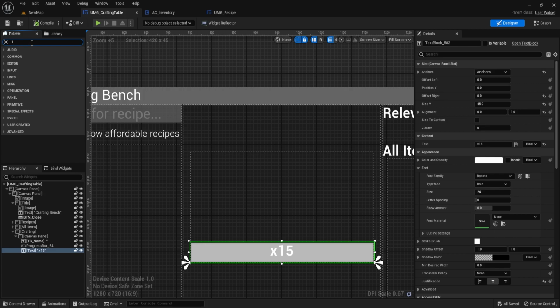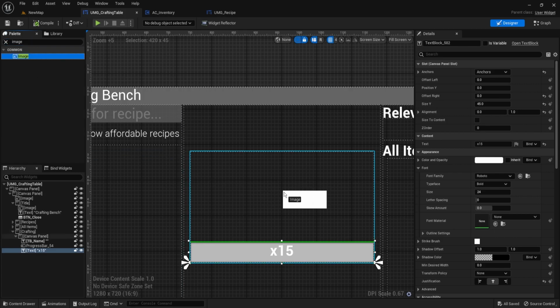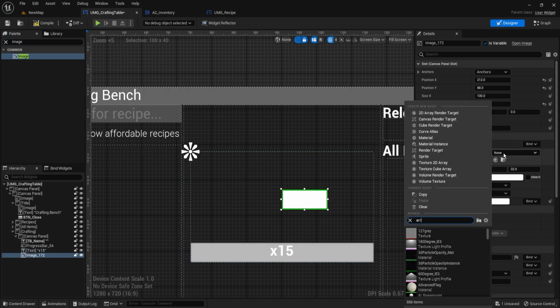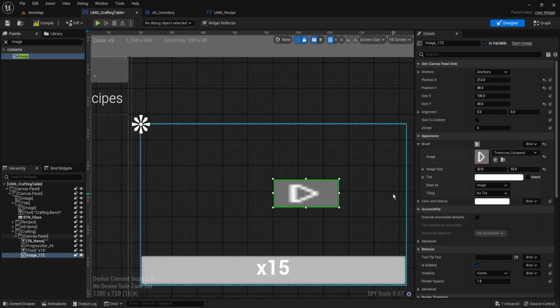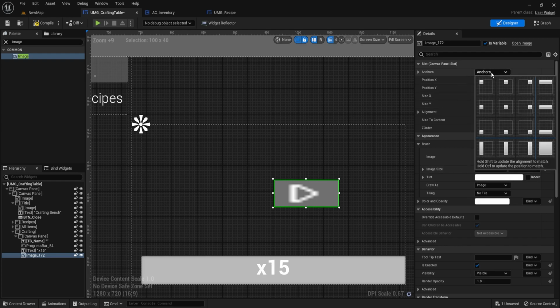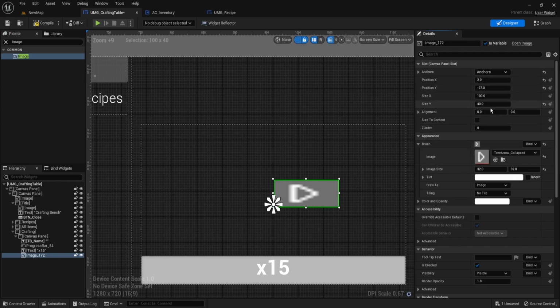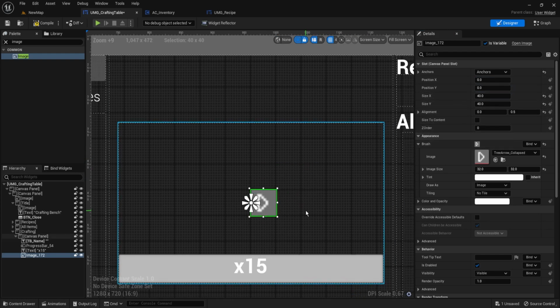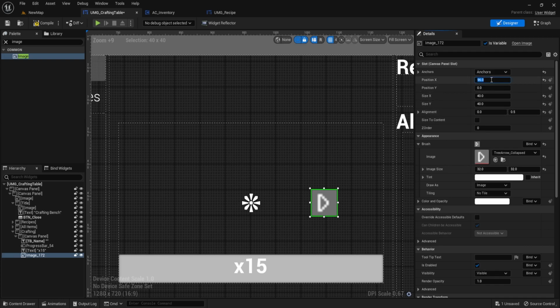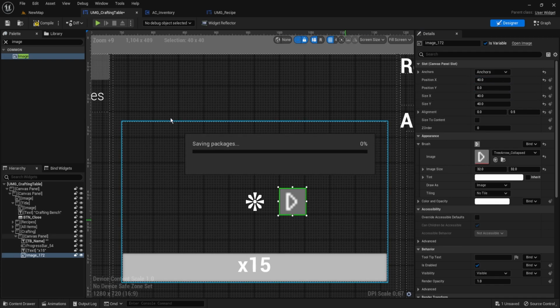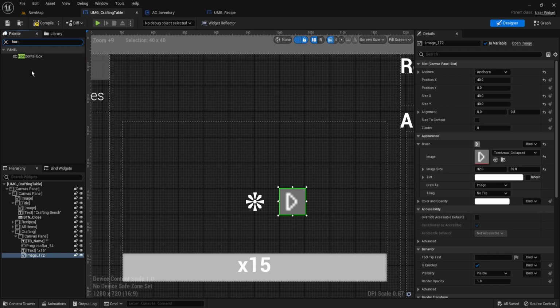Next thing we need is an image. And this image, I didn't make anything for it, but it's pretty much going to be an arrow just to indicate that we're crafting from that to this. So we will center it and put it on 0.5 on the Y and then say 0 and make it 40 by 40 so it actually is correct. So just move it a bit to the side, sorry. Maybe 40 is probably better here. There we go.